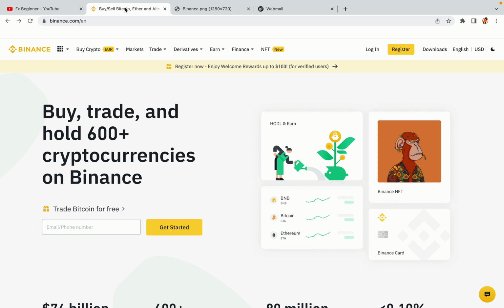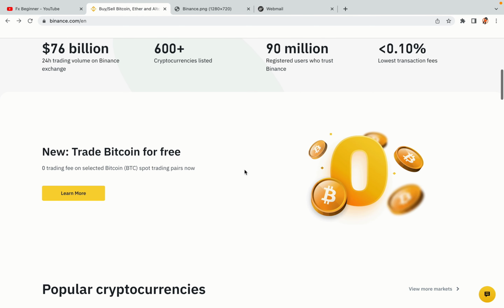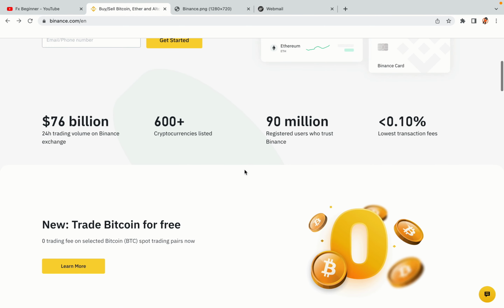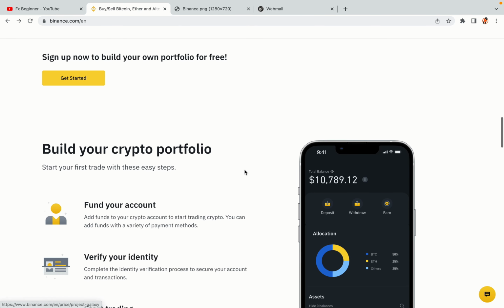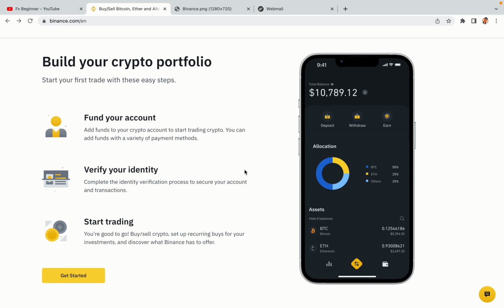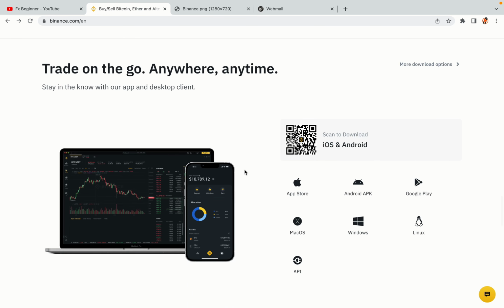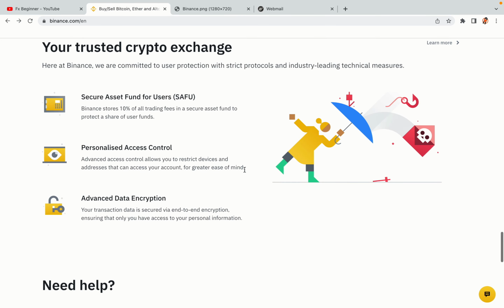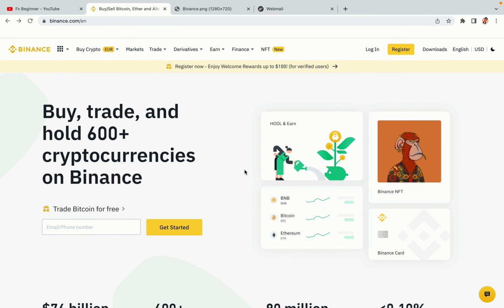In this tutorial video, you'll learn how to register a Binance trading account in Slovenia. So if you're a Slovenian crypto trader and you want to learn how to sign up on Binance, this video is for you. Binance is the largest crypto trading platform in the world with over 90 million active crypto traders. They offer high-speed crypto spot and futures trading with the lowest fees on all major cryptocurrencies in the market. Slovenian crypto traders can register on Binance and start trading immediately.